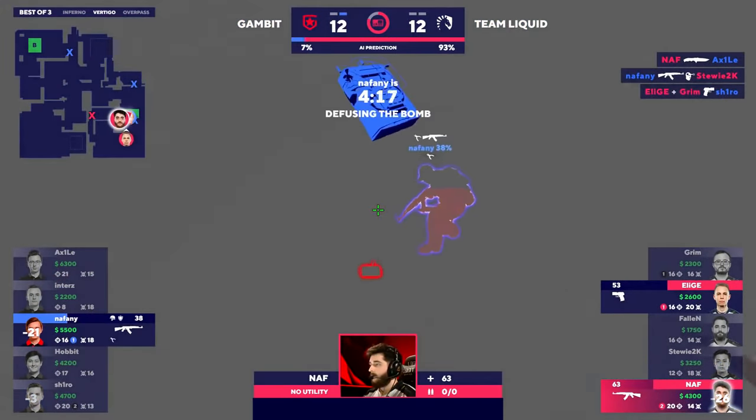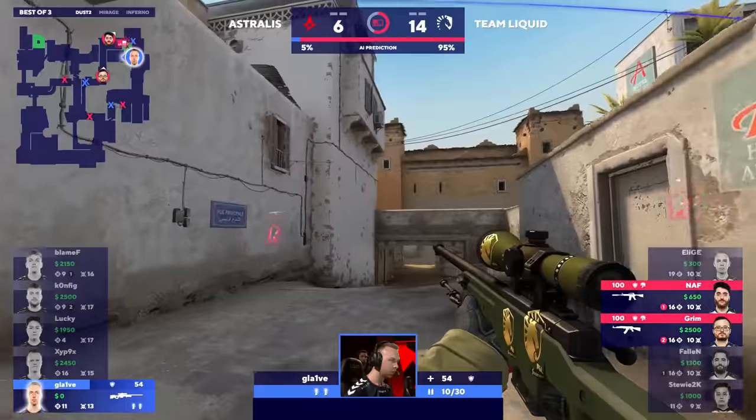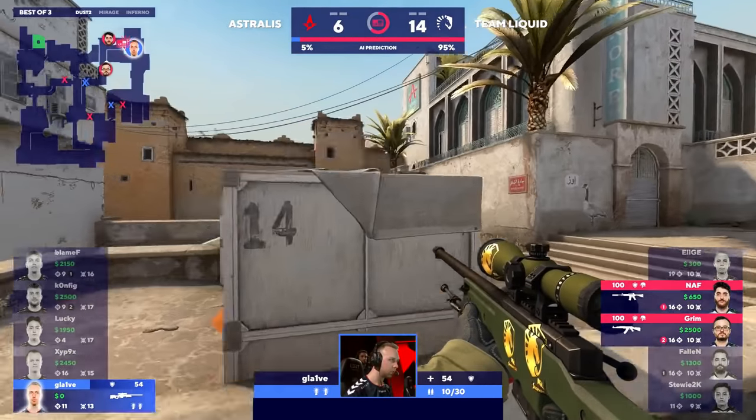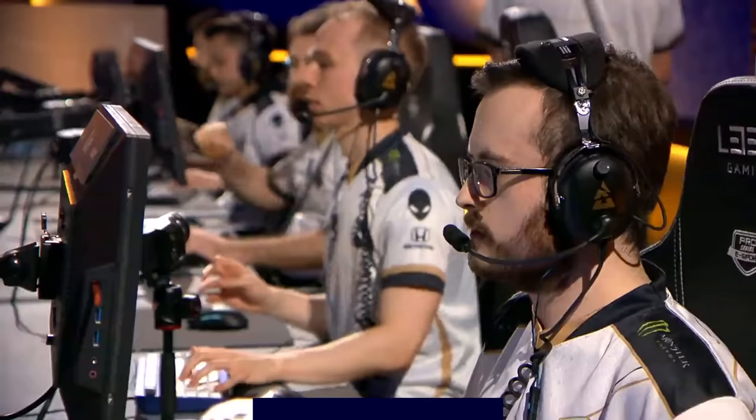NaVi towards middle. Crush walks in. Another defuse attempt from Nap, and Nap. Oh, it's right there. Oh my god. Alige is able to take it with the pistol, but explain yourself, Nafly. They can see what we see, dude. Nafly is just going to play it like a sloth, hides behind box. And as he peeks right out, he does it on his own timing, on his own pace.